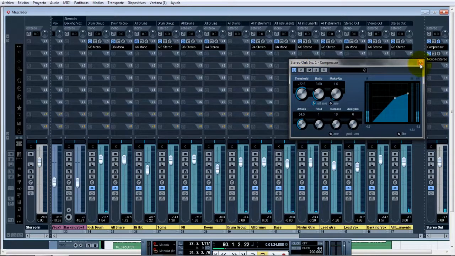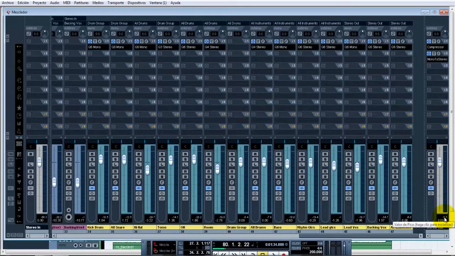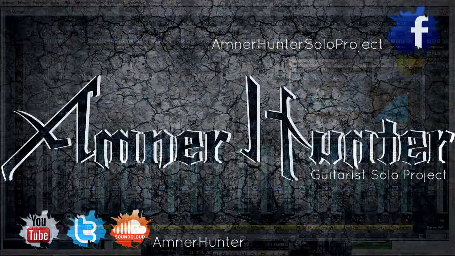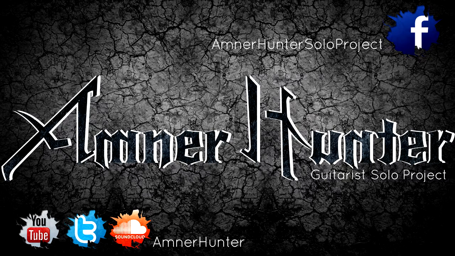All right, so I think that with a little bit of compression, you are controlling a little bit the dynamic range of the overall signal. Some peaks that might cause, like here on the master bus, like some hits, for example, some hits of the snare or the toms or the kick drum might cause it to jump here a little bit. So with compression, we're controlling those peaks and also adding just a little bit of punch and strength to those hits, right? So that's my approach on Mixbus compression, people.